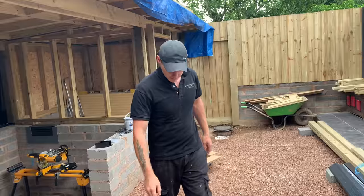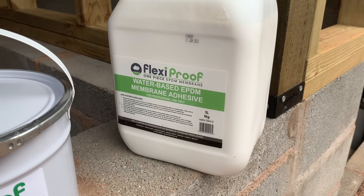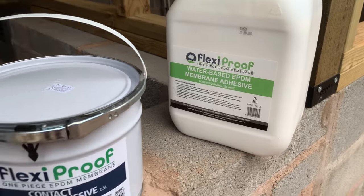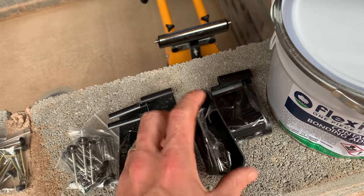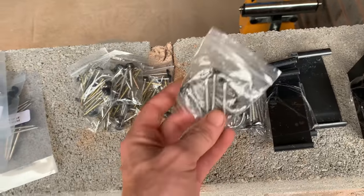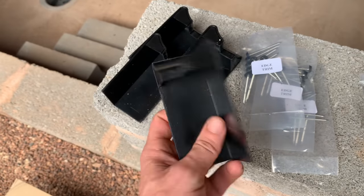Happy days. A bit more of a close-up of what I got. That there's the contact bonding adhesive. Got the flexi-proof water-based EPDM membrane adhesive. I've got three longer trims for the faceplate at the front, and the normal trims for the side. And this here basically just allows you spaces in between each one. I'll show you as I'm doing it. I've got the end caps, which look nice and fancy, the ones for the front, and it's all going on here. I've got four corner pieces as well, and then obviously the rubber liner.